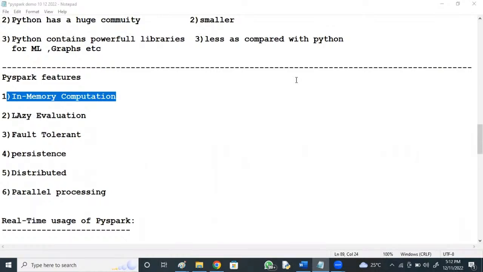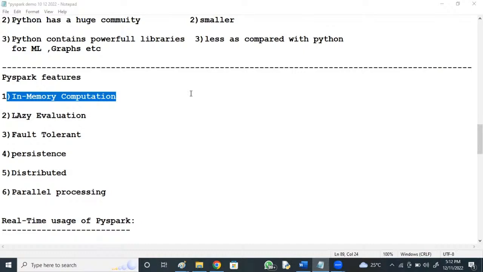Fault tolerant, I said Spark data objects are divided into multiple partitions stored across the RAMs of multiple slaves. If you talk about Hadoop, it's stored at the disk level, right? But in Spark the data is stored in memory. RAM processing has very high speed compared with disk processing. Hadoop already has very high speed compared with other technologies, but Spark is faster still because of in-memory computation.